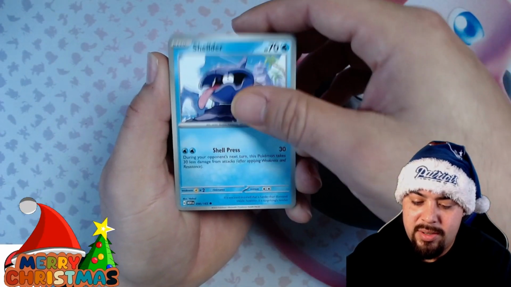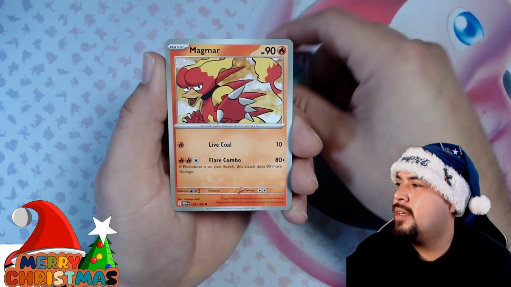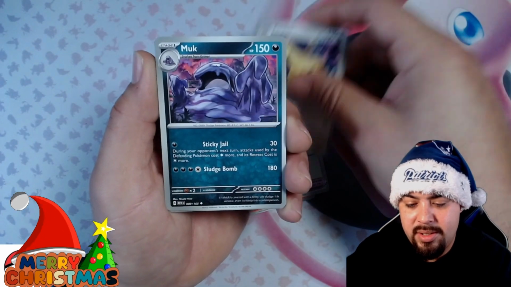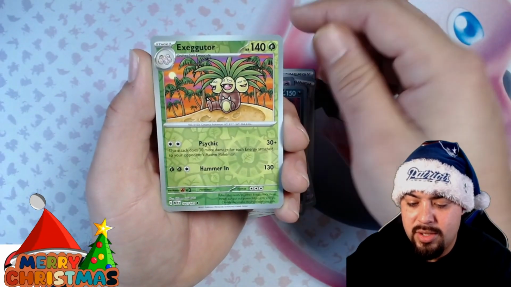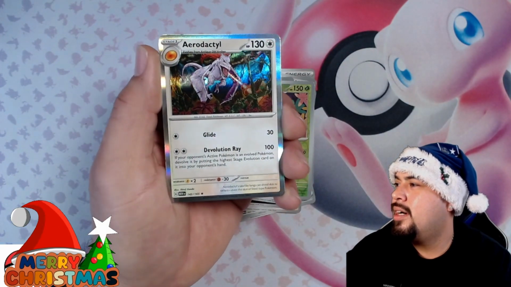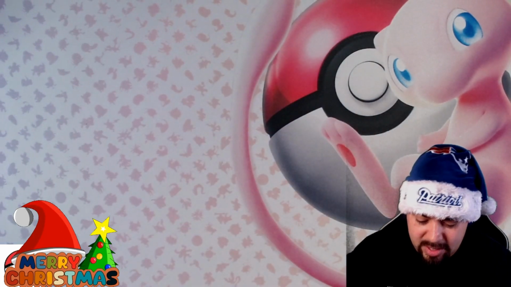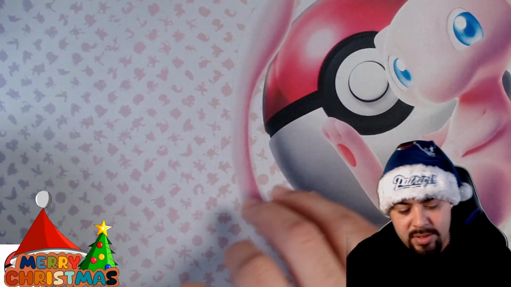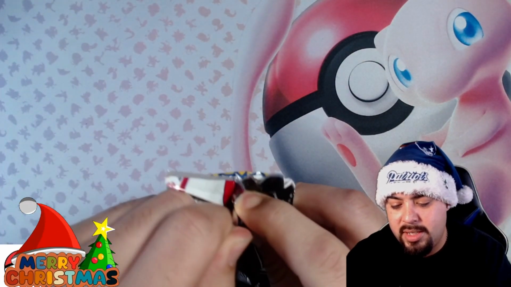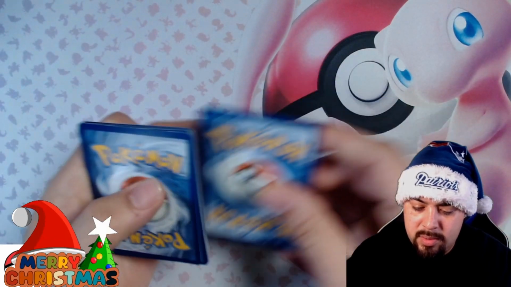We got a Shellder. Helix Fossil. Slowpoke. Magmar. Leftovers. Persian. Muk. Executor. Victory Bell. And an Aerodactyl. Holographic, with a very nice holographic indeed. That's a nice Aerodactyl for sure. Here we go. Come on, Mew. Give us some goodies. Come on.